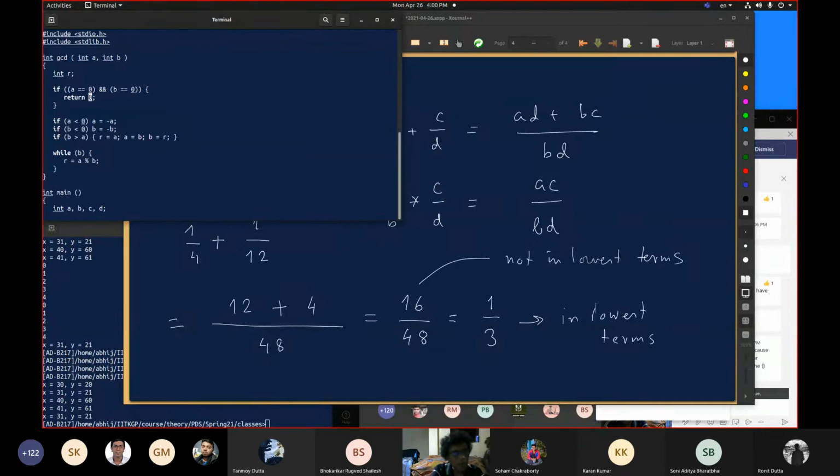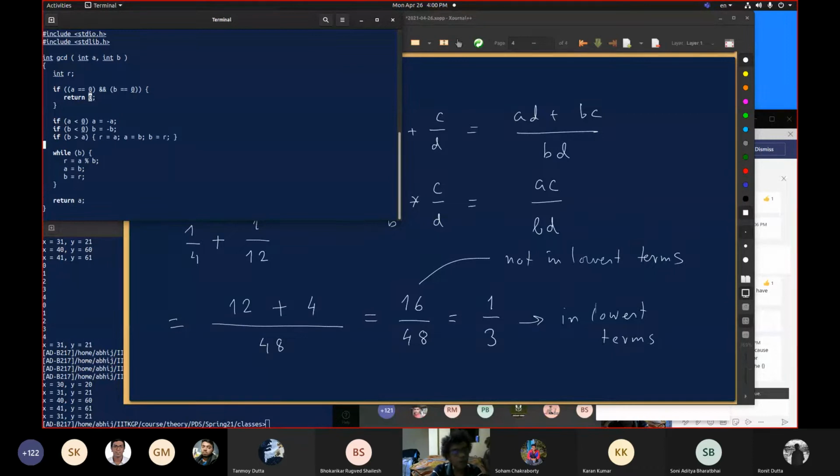And then I will make a switch. A equals B, B assigned R, and this loop will eventually break when B becomes 0, but at that time A stores the GCD. Okay, so this is the Euclidean loop.